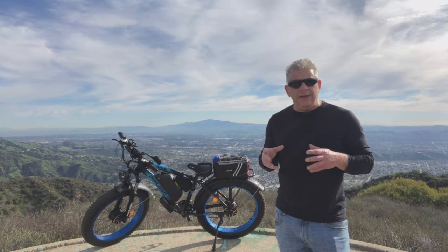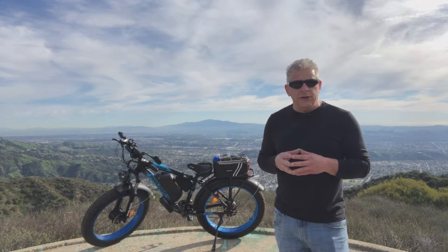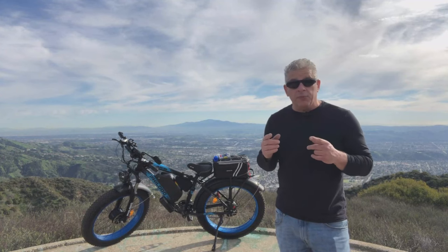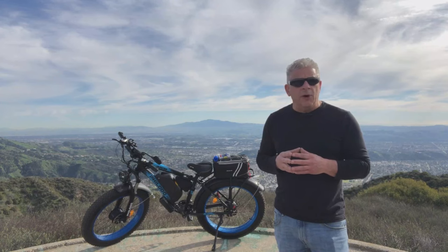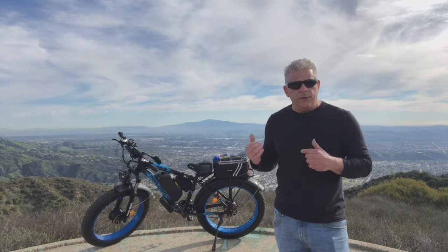It's the Philodo H8 all-wheel drive eBike. It's an e-mountain bike, a hardtail, doesn't have a rear suspension, but this bike goes for about anywhere from $1,700 to $1,900, okay? You catch it on sale, you get yourself a deal. But for that price, you're normally only gonna get a 750-watt motor bike, and it's probably not going to be a Bafang. So it's amazing what you're getting for the price on this bike.